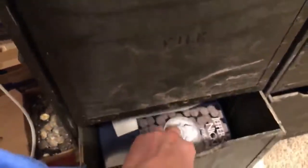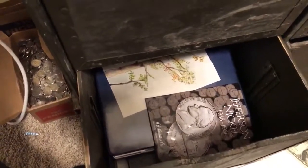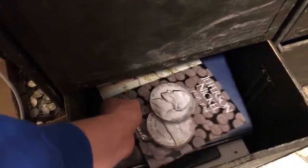I probably got it for cheap, huh? I wish I got it for cheap. I mean, it depends on what you think is cheap. The Habitat guys were just cleaning out a house and probably got it for free, but I didn't get it for free. I actually paid money for it. But there's a Jefferson nickel book in here. I've got this binder full of coins.